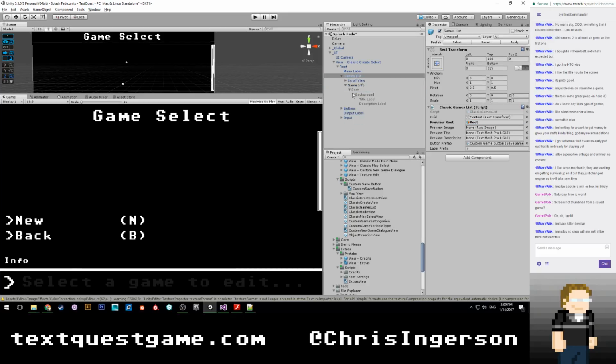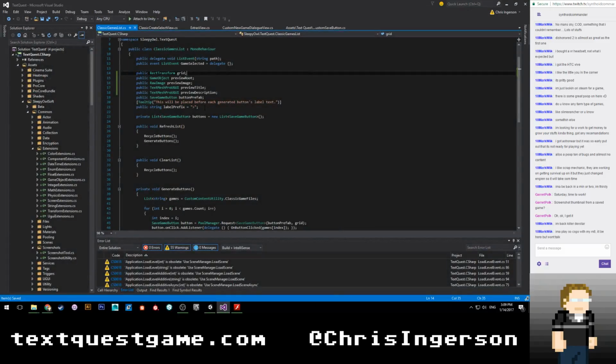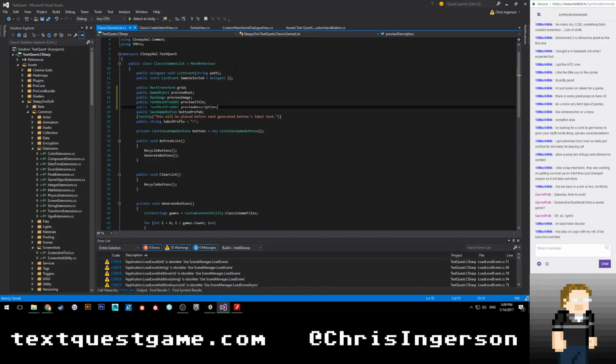All right. Root, title label, and description label. All right. I'm gonna go ahead and close this. Don't need it open yet. Well, while I'm sort of hunting down the minutia of things, how's everyone's weekend going so far?